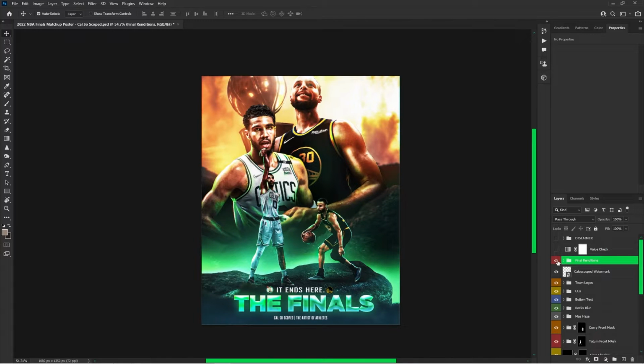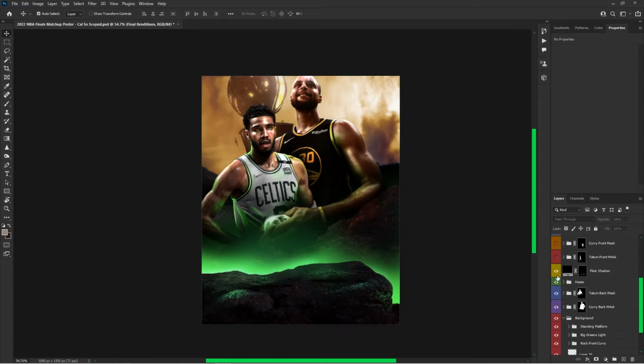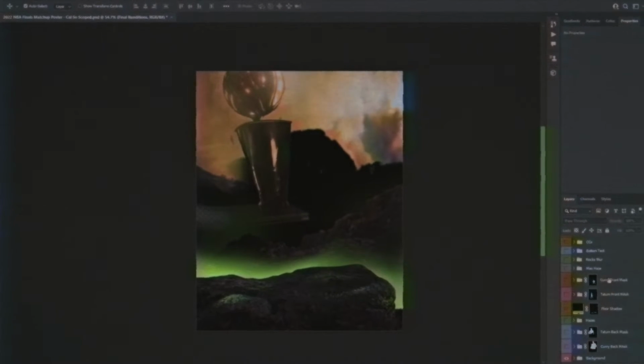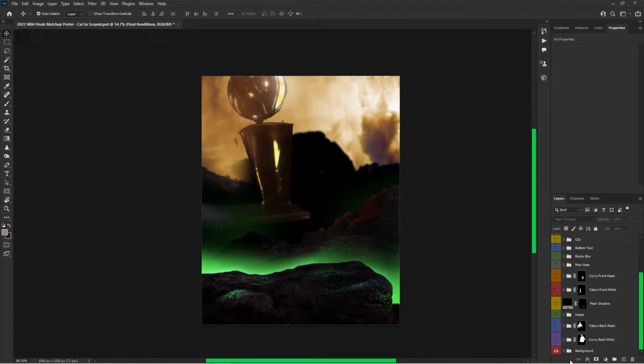So what we can begin with is the background, and then I'm just gonna build up the layers as we go. It might not go in alphabetical or chronological order as you see on the right. It'll just go as what I feel is necessary. So let's start with the background though.